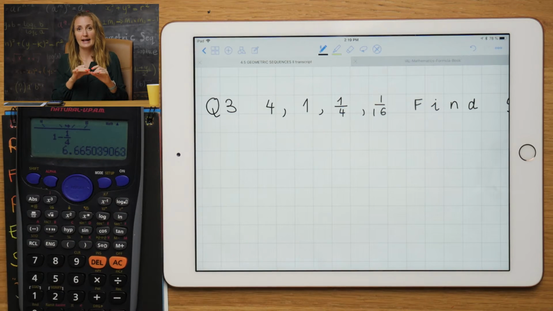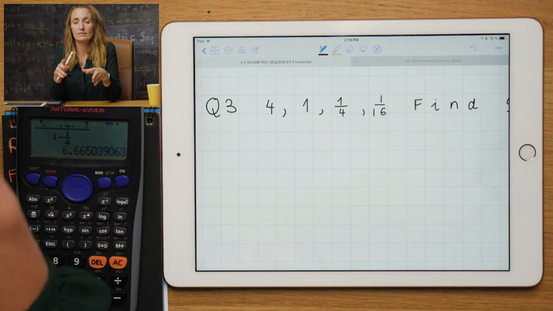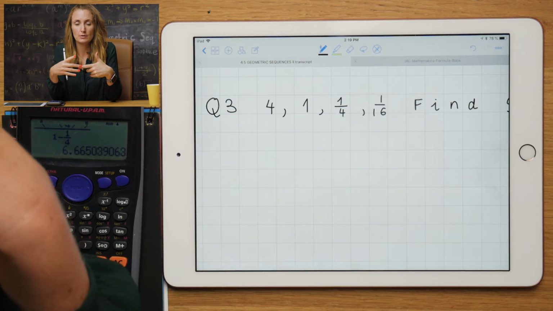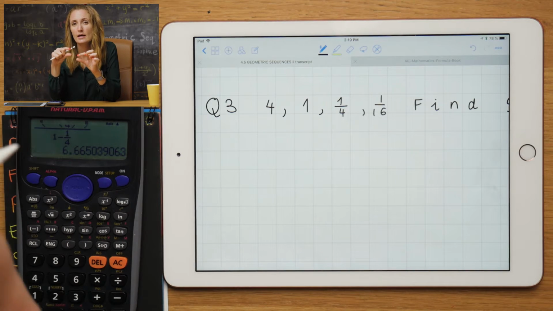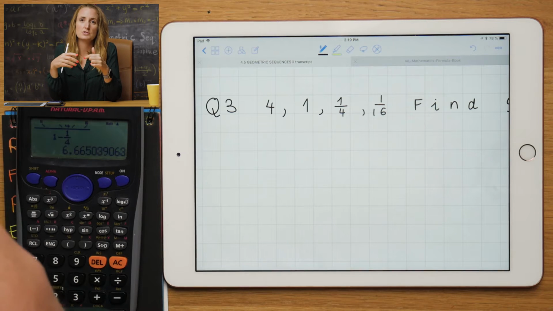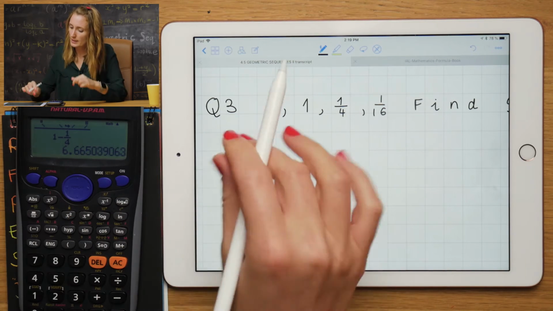You can't exactly work out what the sequence would be if you added it up an infinite amount of times, because that's impossible. At a certain stage, the terms in your sequence become so tiny that we take the limit. We imagine that those terms become so close to zero that we just imagine they are zero. So here we start again.